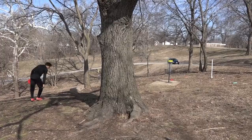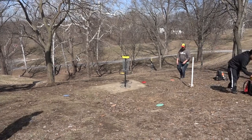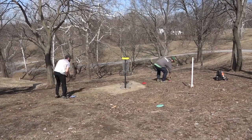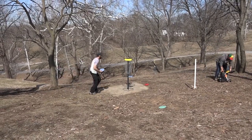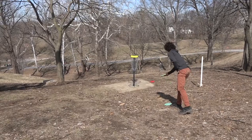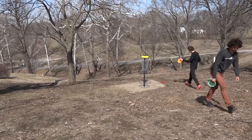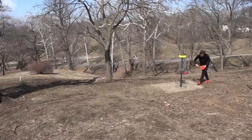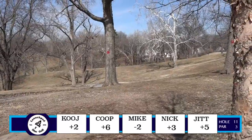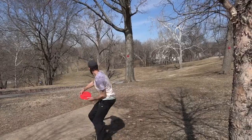Nick with his birdie putt — looks a bit high and to the left. Possibly a mock three would have caught it, but three is good. Three is great on this hole — these guys all played it very smartly in my opinion. Coop's got the lofty flippy putt going; I think that's his strategy for the marksman baskets. Nick's just going with the dunk shot. Mike is still the only one under par. Cujo is at two over, Coop at six, Nick at three, and Jett at five.